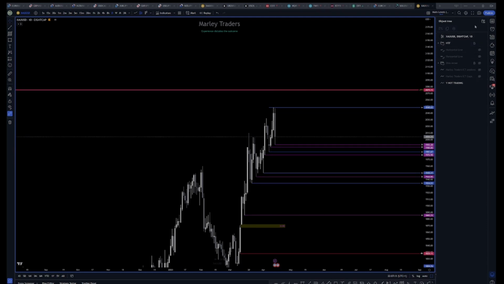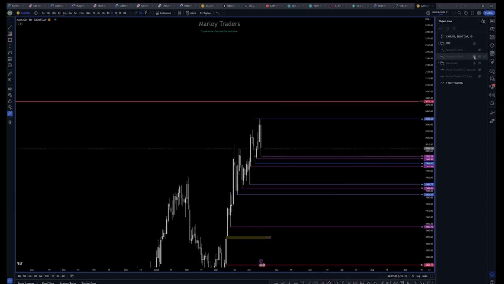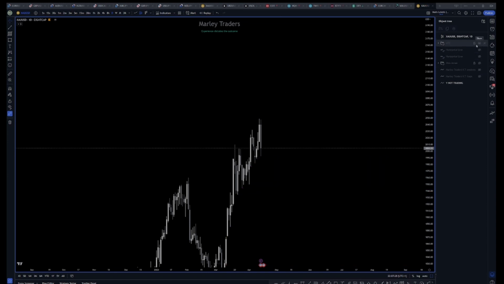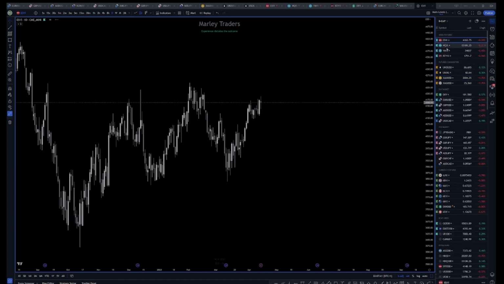Now all our pairs, the levels have been updated and corrected for next week's trading. As you can see, we have taken the new levels for all the pairs, marked out our ideal liquidity and imbalances and all that good stuff. So this is what we do on the weekends to position ourselves for next week's trading starting on Sunday. And so let's go to the ES and see what happened. We love futures.